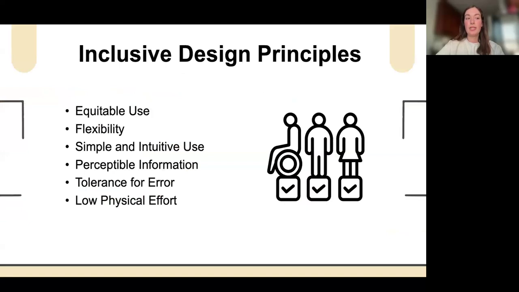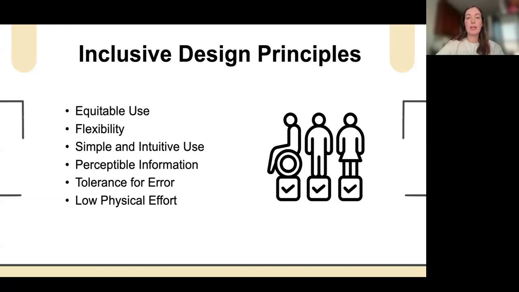Now that we have a better understanding of inclusive design, let's explore 6 key principles that help guide effective inclusive design. Design should be valuable and accessible for people with diverse abilities, and this includes individuals with disabilities, temporary impairments, or situational limitations, like a wheelchair ramp benefiting both people with wheelchairs and parents with strollers. For flexibility in use, users should have options that suit their needs and preferences.